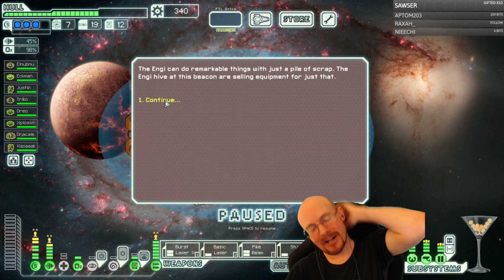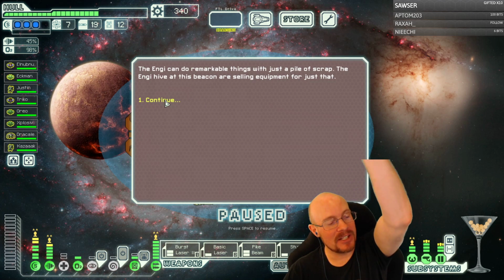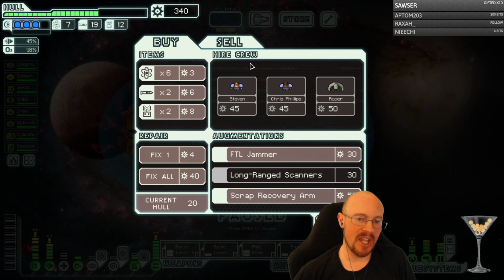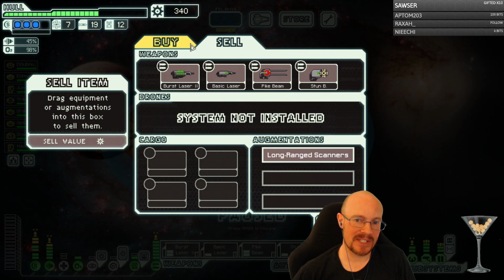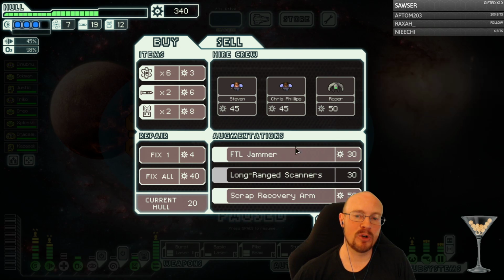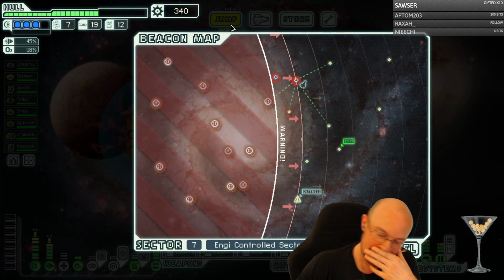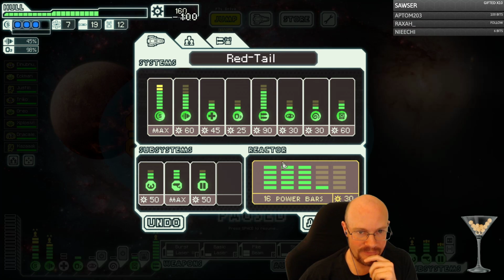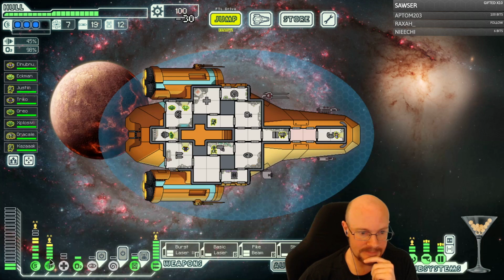All right. Come on, weapons. RNGs, please. We've had so much bad RNG. We deserve it. We don't deserve anything. Nothing. A scrap recovery arm at the end of Sector 7. That's what we deserve. We deserve more trolling from FTL. Oh, my God, no weapons. All right, well, I guess I'm getting Force Shield, and that's it.